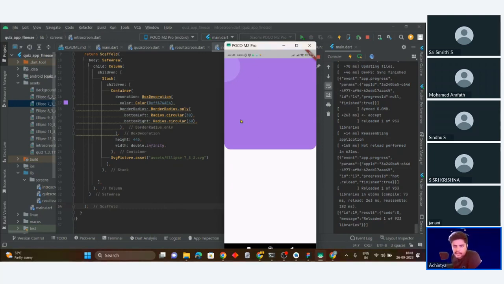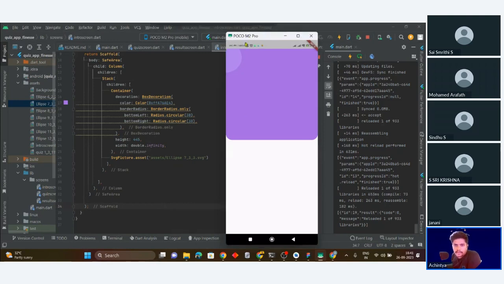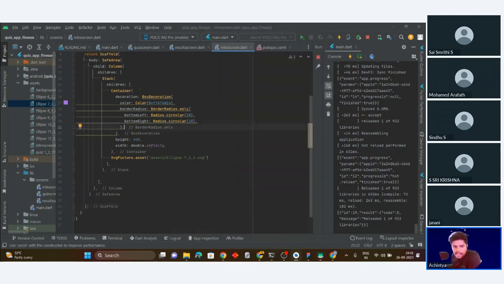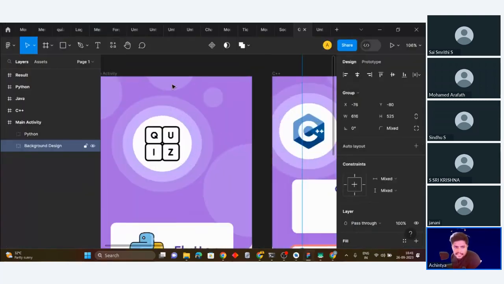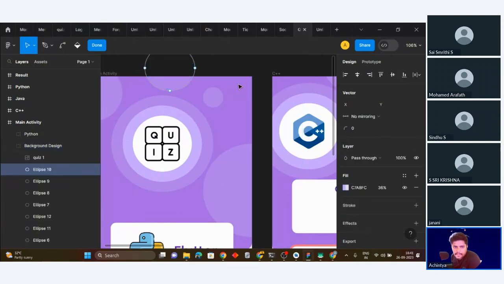It's looking very good. First step is done now. As we didn't need to align it with any sort of position, it is starting from the top left corner. The pen for Flutter in a stack starts from the top left corner, and that's why it aligned it directly there itself. But now I want this image, this one here.